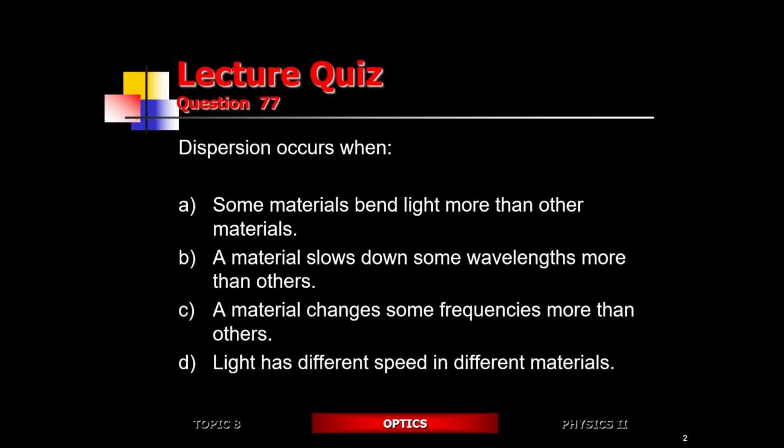Okay, all of them kind of look right. Some of these questions, which are really tricky, used to be essay questions, and I just collected some of the answers, and most of them look right, but something is missing. I think the best answer is that dispersion occurs within the same material, obviously, which means that material is going to slow down some wavelengths more than the others, right? So B is the best answer.